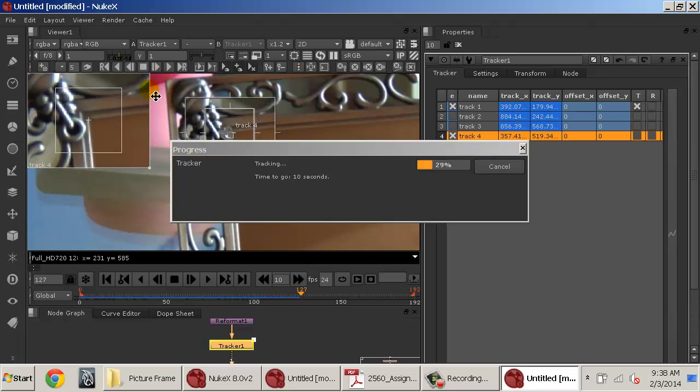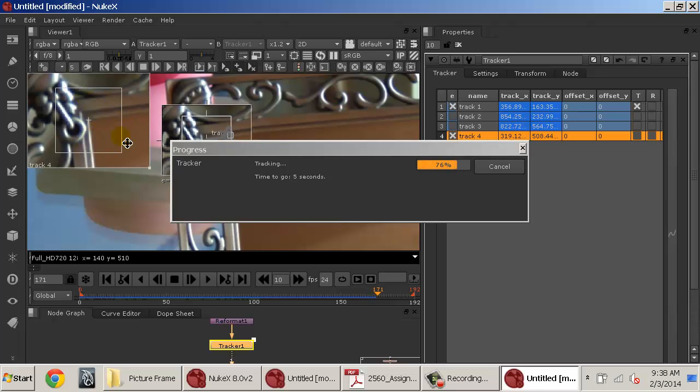And this is, like I said, just a regular tracker. It's pixel tracking, is what it's called. It's basically finding a pattern of pixels. Let's say we're looking for red, green, yellow, blue, and it's trying to find that red, green, yellow, blue pattern on every frame. Going forward to 100, it looks like it's pretty good.